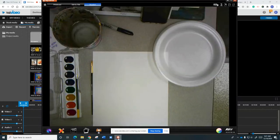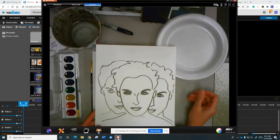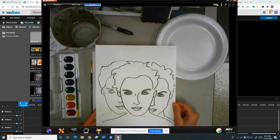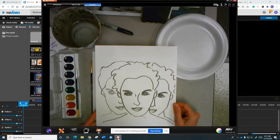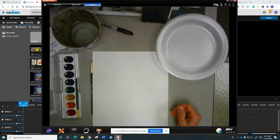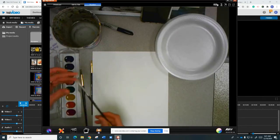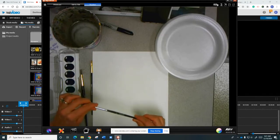Okay, we're getting ready to start this painting unit, and you should already have your abstraction done. We outlined it with permanent marker so you can see it a little bit better. I'm going to talk to you about using watercolor. So in your set of watercolors, you have this new little round brush.